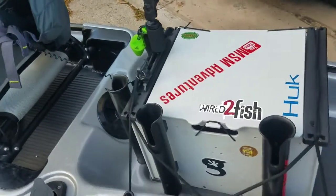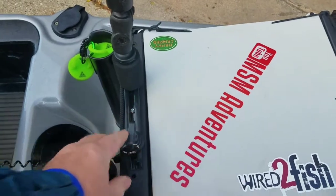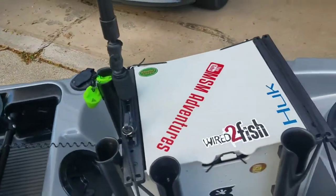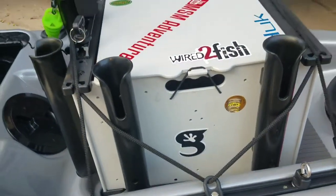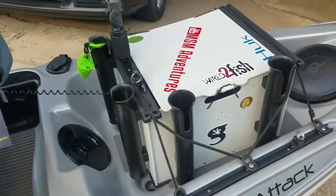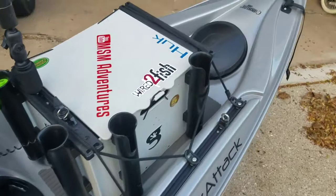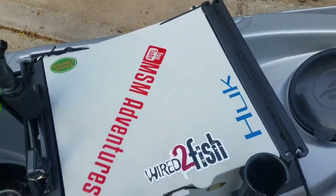It's also nice because I did install this gear track. You can install gear track on both sides, on the lid, wherever you want. You can drill holes anywhere you want, but it does come with a bunch of pre-drilled holes, as you can see. So you can move the rod holders around anywhere. You can also add as many rod holders as you want. But it's just a very sturdy design.